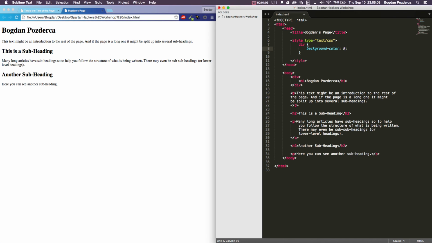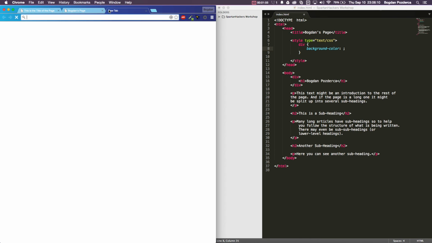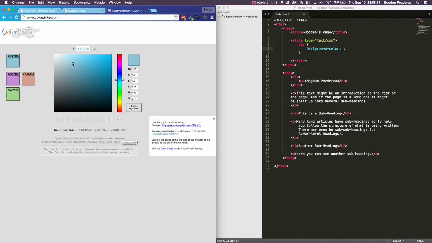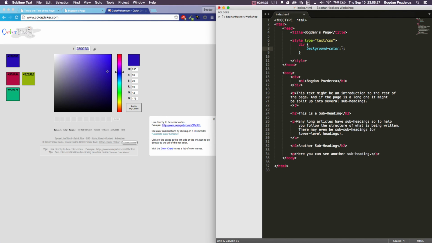Now, if you go to colorpicker.com, you can choose whatever color you'd like, and up at the top is its hex value. Notice that there's a hashtag in front of it. That hashtag is required for the CSS to work. So hashtag this code followed by its semicolon should produce that color behind my element.